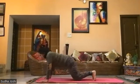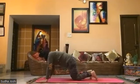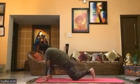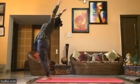Exhale, tuck the toes in, hips up, lift the toes in. Inhale, right leg forward, in between the hands, left knee down, look up. Exhale, left leg forward. Inhale, stretch forward, stretch up, arch back, move the hands, hips forward.